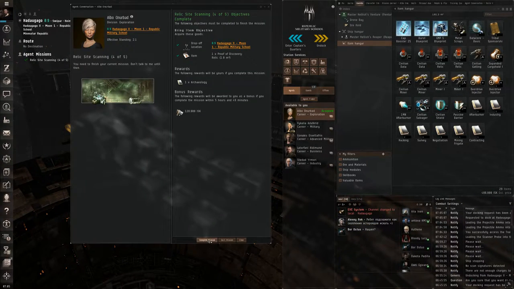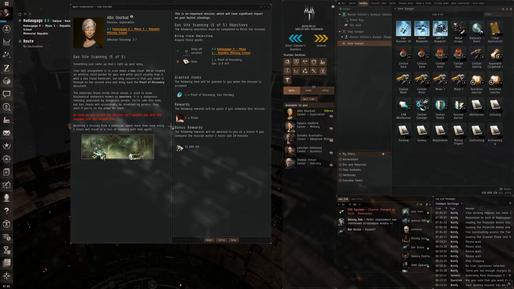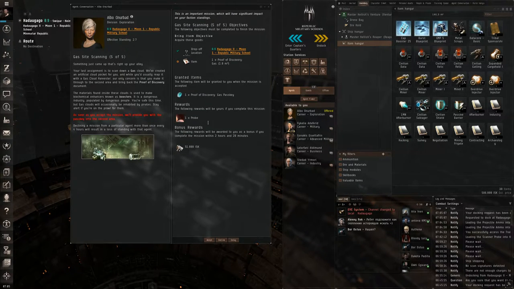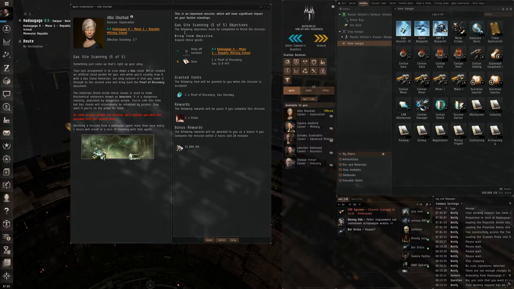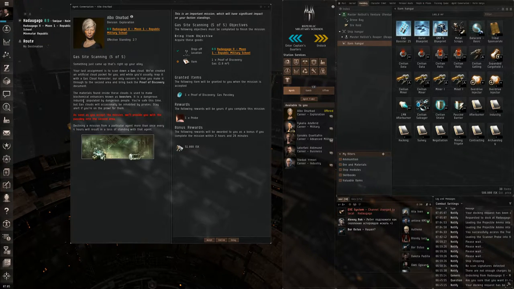Okay, so complete the mission. Done. Brilliant. Request the next mission. Okay, so we get a probe. This is brilliant. Yes. Right, so what do we want to do? We want to acquire these goods, proof of discovery. Okay, something came up, might be just down your alley.